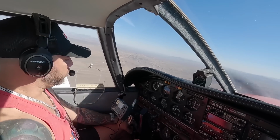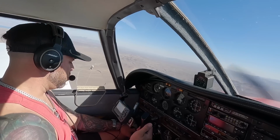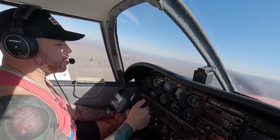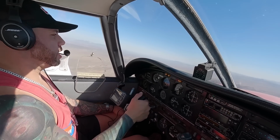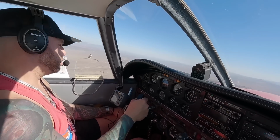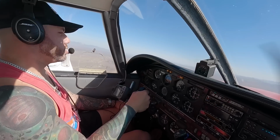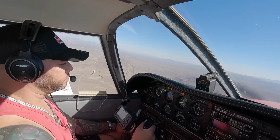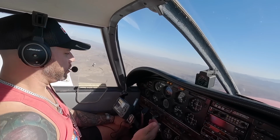And I also want to preserve the battery so I have the fuel pump for when I come in for landing, and I'll probably do 1 or maybe 2 fuel tank changes on this flight here. So that's kind of like where we're at right now. Just getting tossed around in the desert. Alternator's still holding on, which is nice. Slowly creeping towards 0. But we're just rocking and rolling.